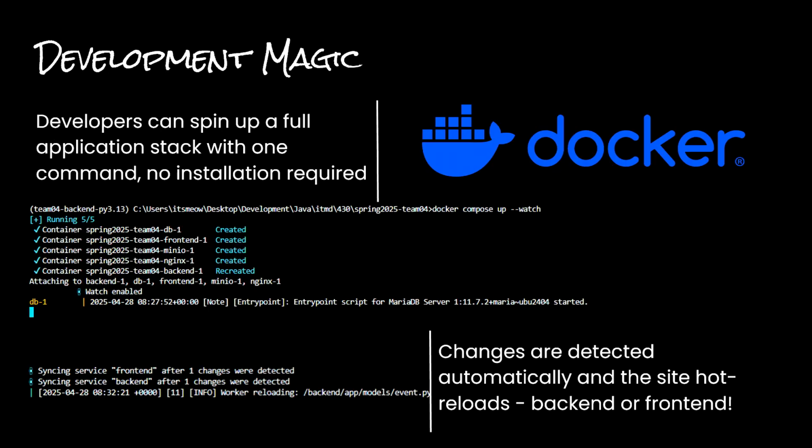Some extra stuff we did with the development environment. Our developers can spin up a full application stack on their machine with absolutely no installation except for Docker. You have to install Docker. But then, once you install that, you run one command and you have the entire development environment. It supports hot reloading, so anytime you make a change, it automatically updates and refreshes your page, and you don't have to touch anything, so you can see your changes instantly. Makes it very easy to do our development.